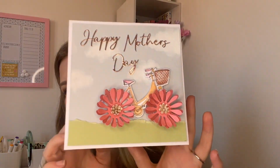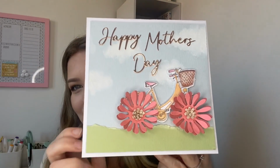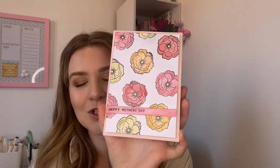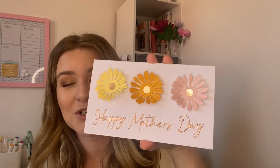Thank you so much for joining me today, guys, and following along on how to make this gorgeous Mother's Day card with that lovely bike 3D flower wheels and then the gorgeous textured background. Or maybe you preferred the stamped background with those gorgeous watercolour flowers using the creamy matte acrylic paint. Or if you want to go super simple, the one that I showed you at the end with those 3D flowers as well. Like I said, there are so many options to use that one die set, and I wanted to showcase a few of those ideas.